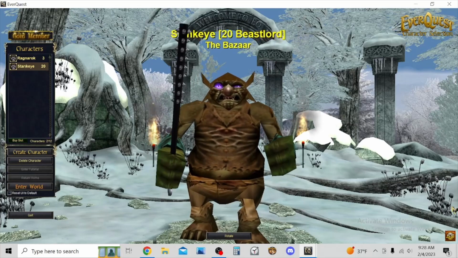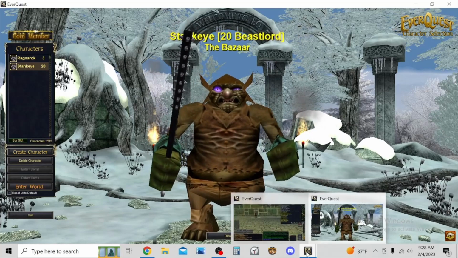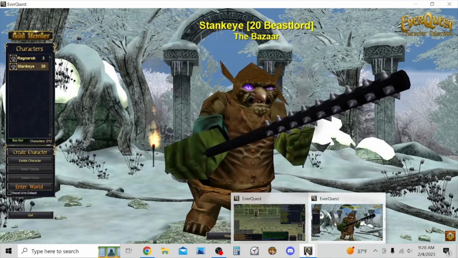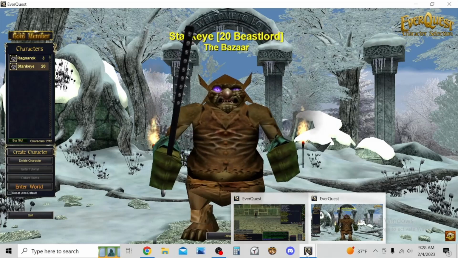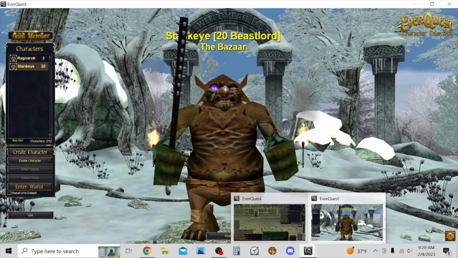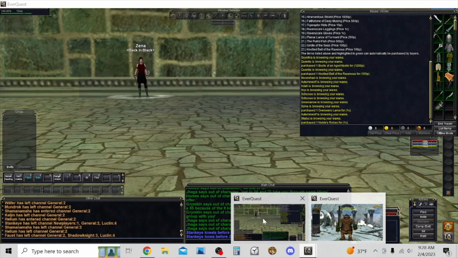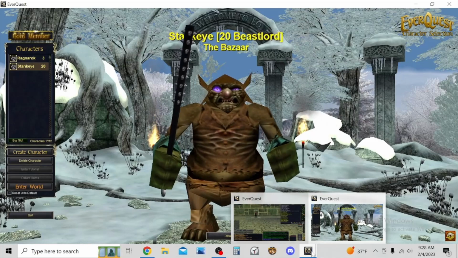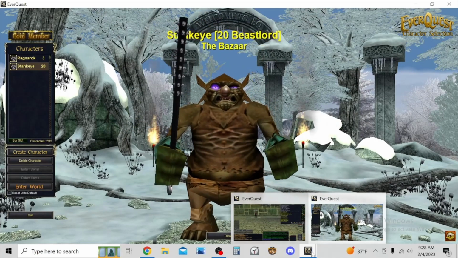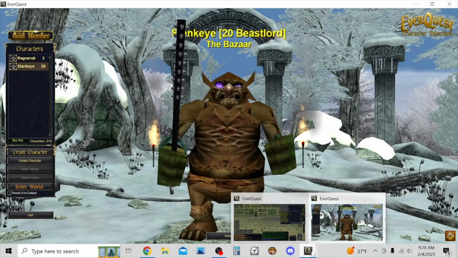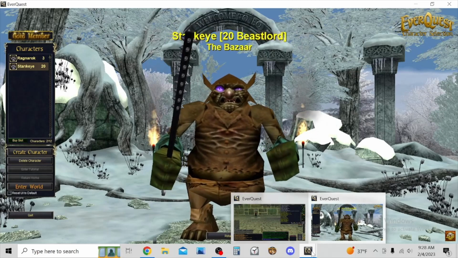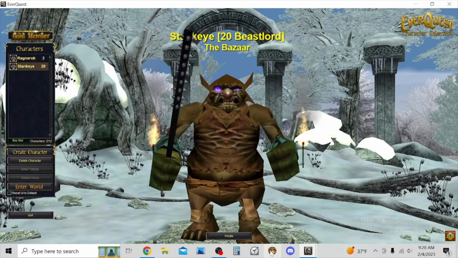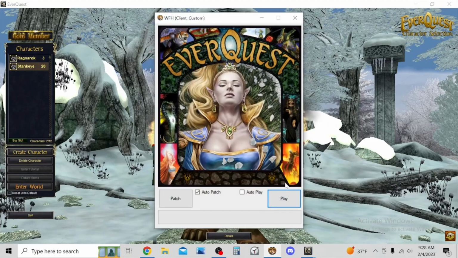Now what we're going to do, if you hold your pointer down here now, you see, it's showing you that the trader is on the left and you've got Stank loaded up on the right. Now if you want to go to the next one, you know, your trader is always up. If you've got them red flagged or whatever for Bazaar, they don't count as your 3. So you can have as many traders up as you want as long as they're tagged to be a Bazaar trader only. Okay, now what you're going to do is you're going to click it again and you're going to bring up your next account.